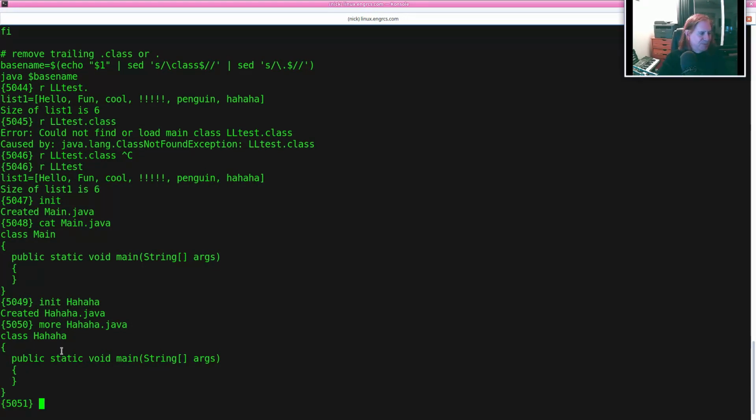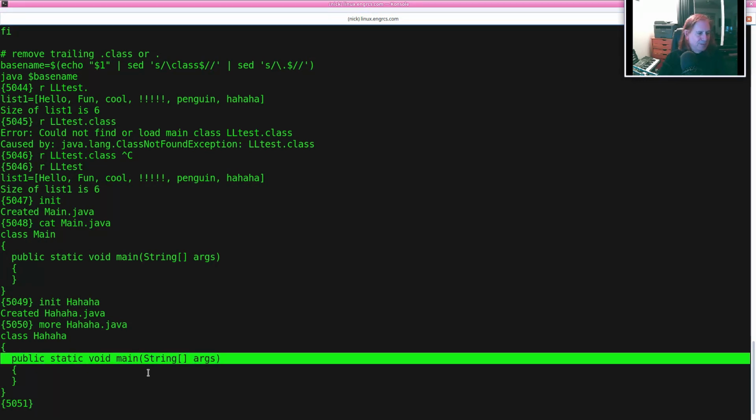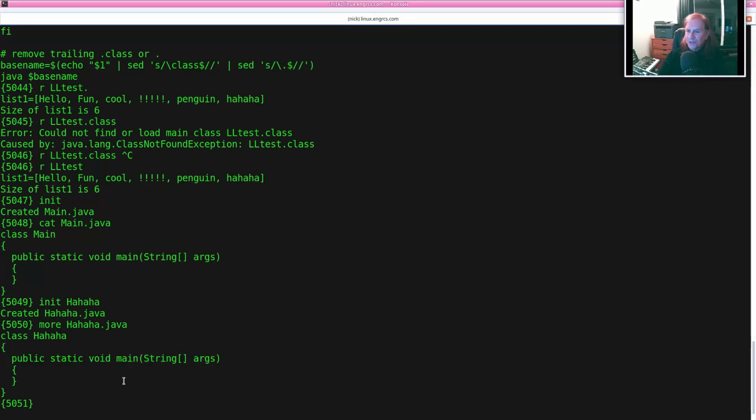I don't want to have to type this in over and over and over again. And in some sense, this is moving towards having an IDE, because IDEs will create this boilerplate code for you. But this is not as extreme as an IDE. We're still working at the command line. We're still editing. We're still figuring out the syntax for ourselves. So this is kind of a happy medium between having to do all the mechanical typing of the same thing over and over again versus having some system that just basically writes the code for us. So that's just some tools I'm using to make development a little more efficient here.